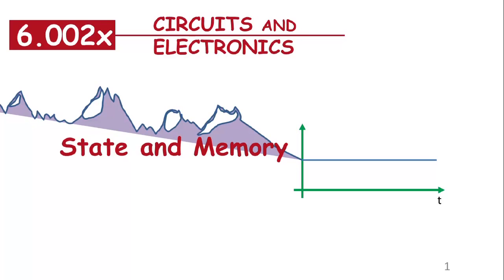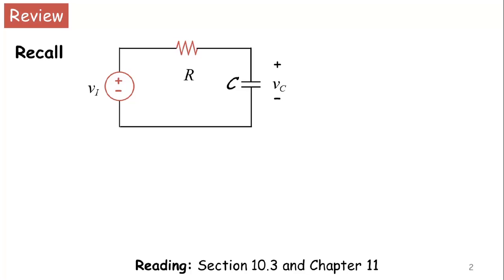So in today's sequence, we're going to look at state and memory and how we can construct a memory element using our capacitor. Before we begin, let me do a review of what you've seen so far. We will use some of these principles in what we cover today as well.